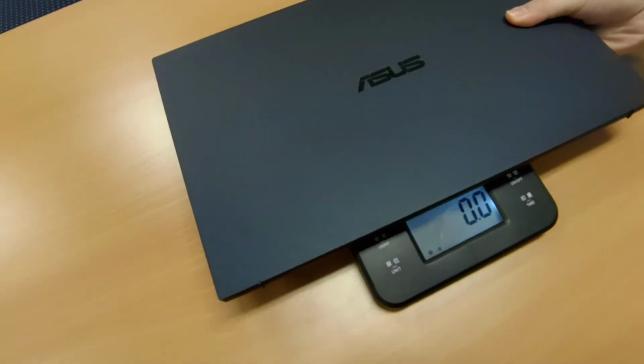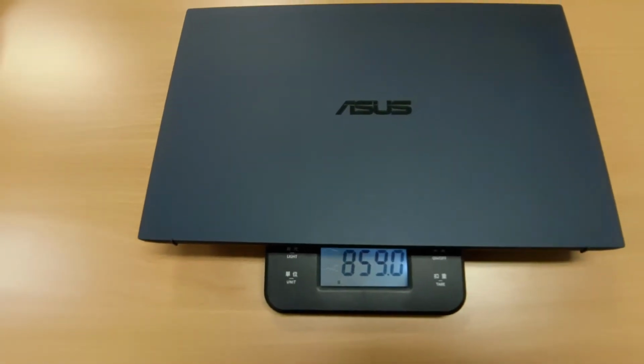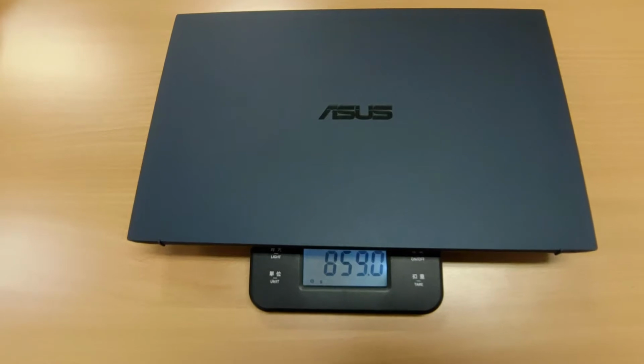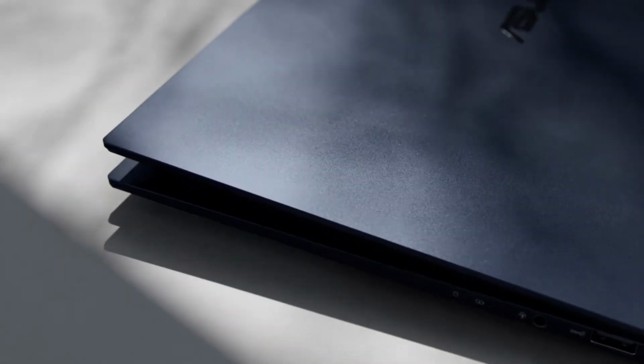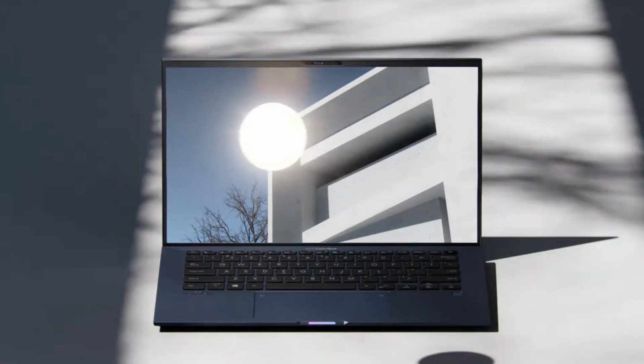With a weight of only 870 grams, this is the world's lightest business laptop with a 14-inch display. Along the way, I'm going to show you how its innovations have destroyed the myths and preconceptions that people have when they think about thin and light laptops. Although the ExpertBook B9 was designed for business users, anyone will appreciate its incredible lightweight and its beautifully minimalist design.